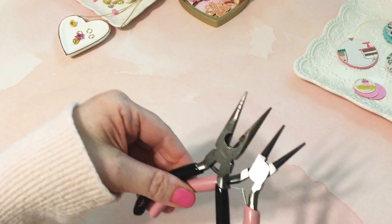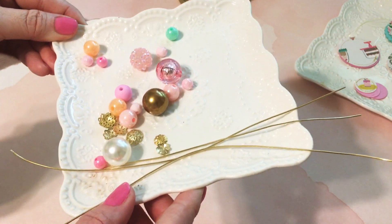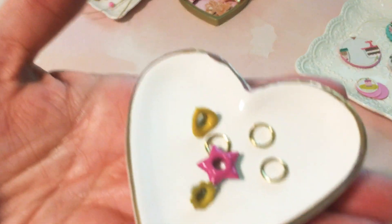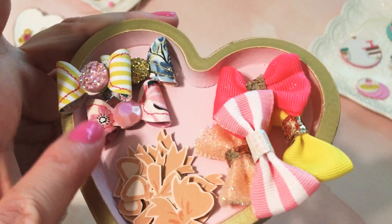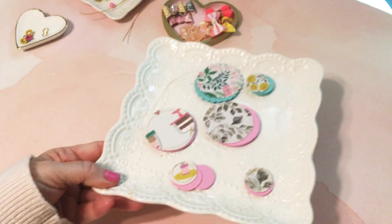What else you're going to need is a hole punch, wire, beads and wires, little stoppers if you want them for your dangle part, and then these to put in for the hanging part of the dangle. I also have bows here — these bows I cut out from the paper pad. I made these bows, and these are the paper too, and I made those as well. So I have all of this already cut out and I'm going to glue some of it with you.